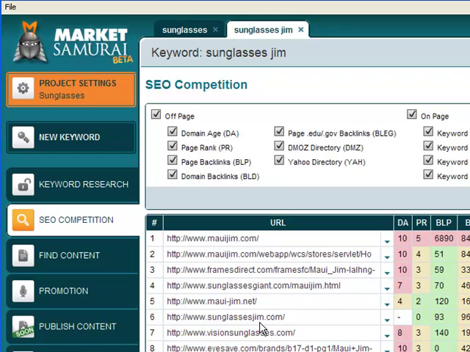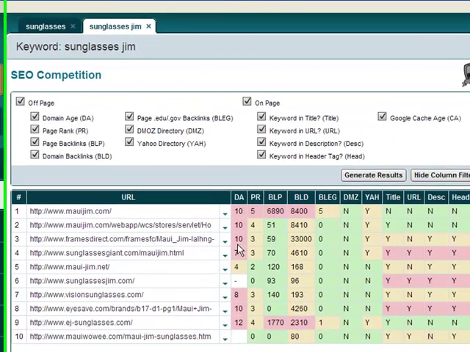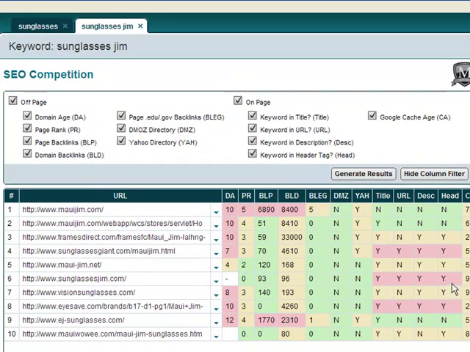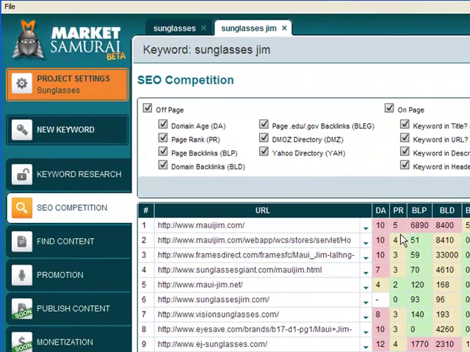try and rank for. Now we can see this site here, sunglassesgym.com, it has the exact keyword, key phrase in the domain name. So theoretically that should rank very high, but it's not ranking higher than these sites, probably because of the page rank and the domain age of these sites. So even though this site has been perfectly optimized with the title, URL, description, and header, it does not have the age or the page rank or the number of backlinks necessary to give it a good rank.